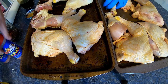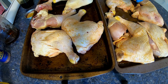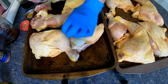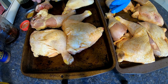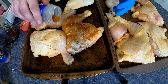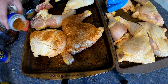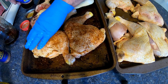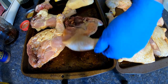Then we are going to put a top coat of Famous Dave's chicken rub. Syrup on there to hold everything. Should have done the bottom sides first, probably.